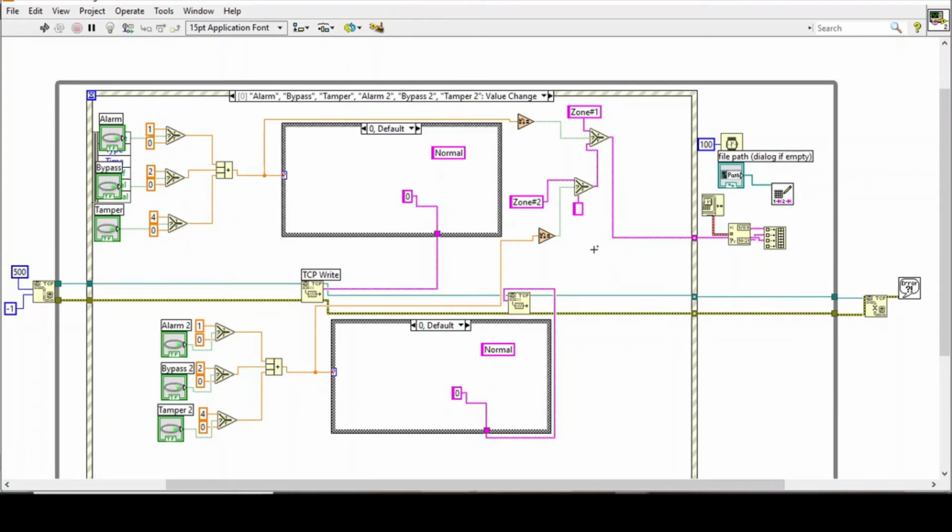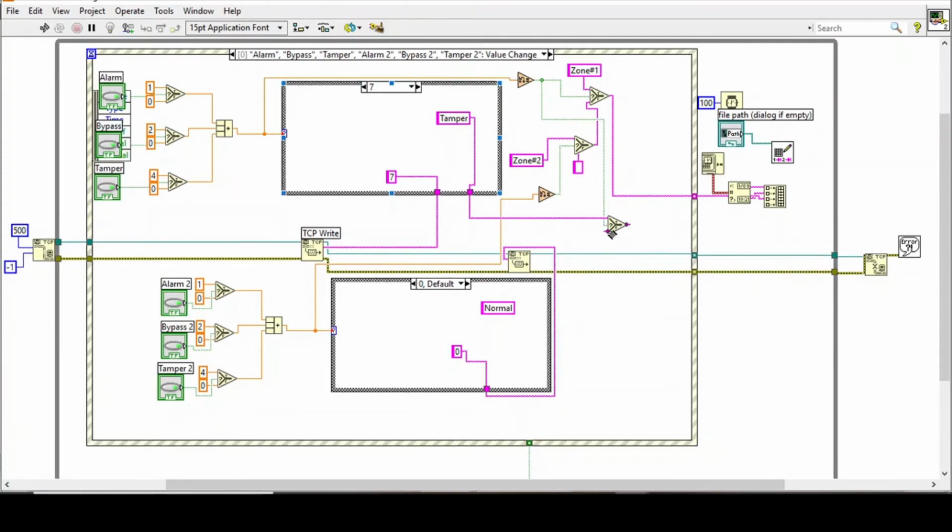So we again make the same structure to select if the value is being changed or not. If the value of one of these is changed, then our condition will pass and go like this, but we have to connect it all the way down here, and it will take a moment to connect all those wires. So all the wires are being connected on the page. On the 7th case, we have all the connections made right now.